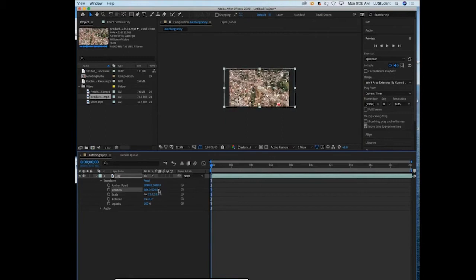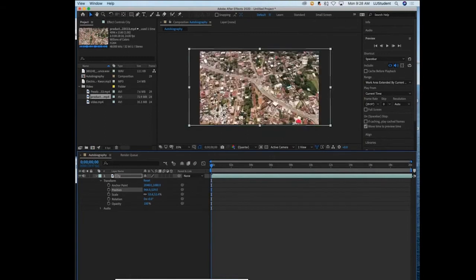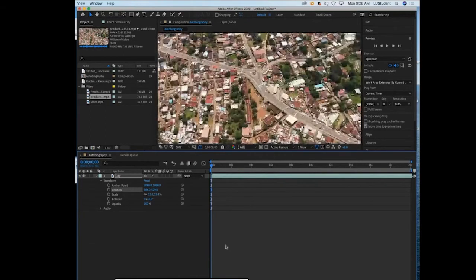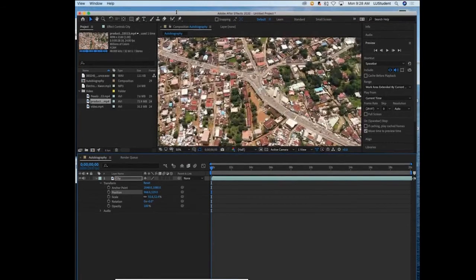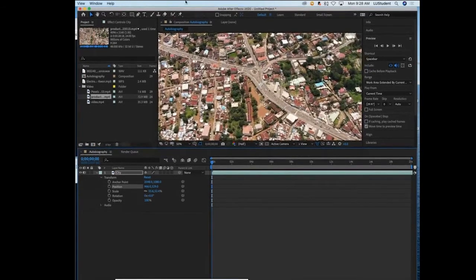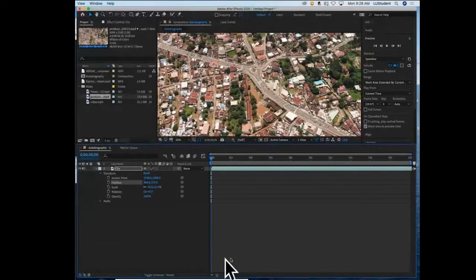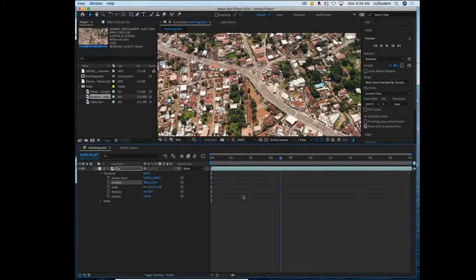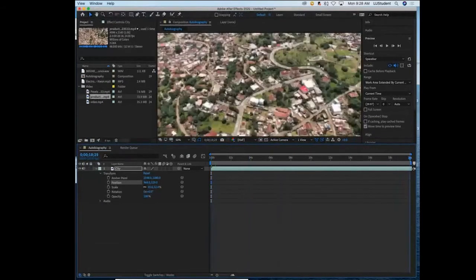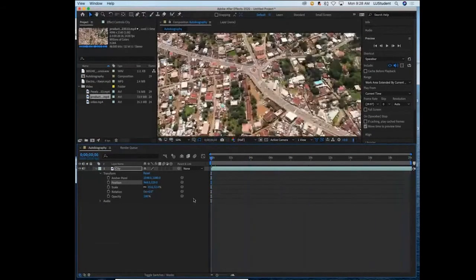So let me zoom back into my background here. Again, I'm kind of running out of space here. Let me readjust my window here. There we go. Now I can actually access my stuff down here. So this footage, remember, runs longer. It's 20 seconds, so it's definitely filling up my entire timeline here. But I don't want a full 20 seconds out of this. I'm going to do some masking with it in a minute.